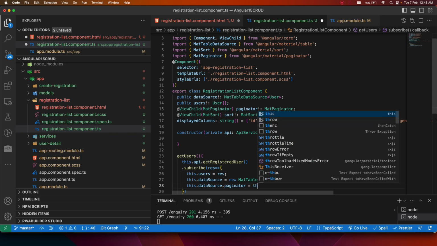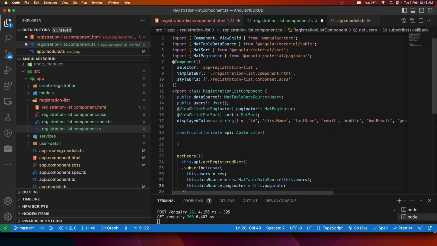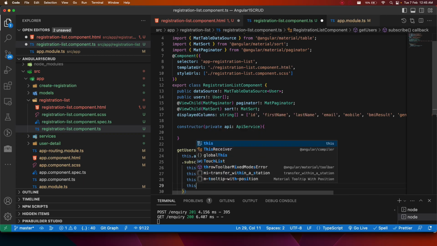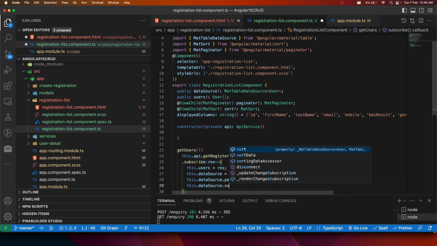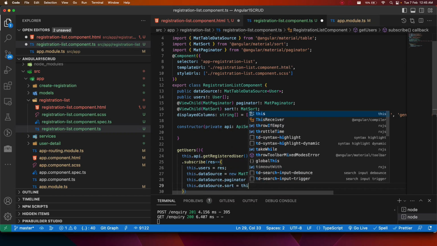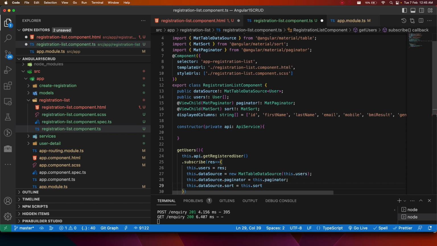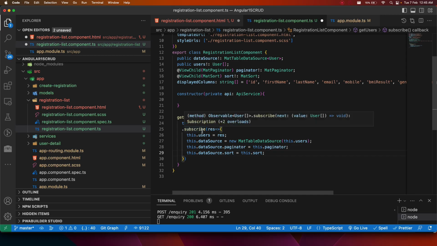So we can just give the paginator instance what we have created. And now down we can say this.dataSource.sort, we can just send this.sort to it. That's it. And once you complete this thing, now your API call is going to take all the list of users, but this will not work, right?